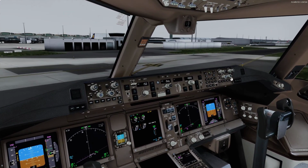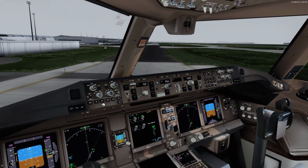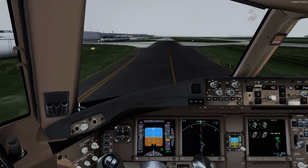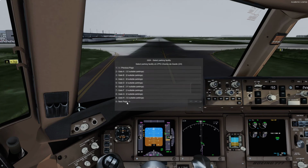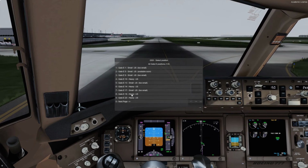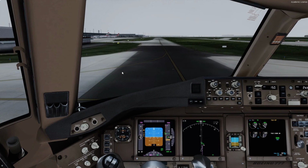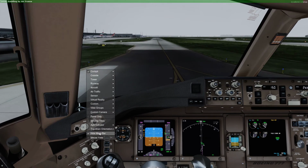Right, traffic off. And let's clear up inside. Right, let's go and get a gate. So, there are various parking gates at E. And we want to go. Oh, so good. Beautiful. I did not know that at all. And I want to go to E20. Right, there it is, just there.